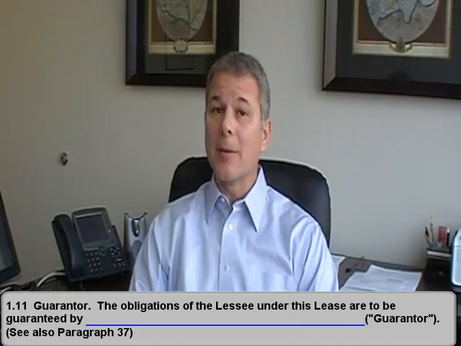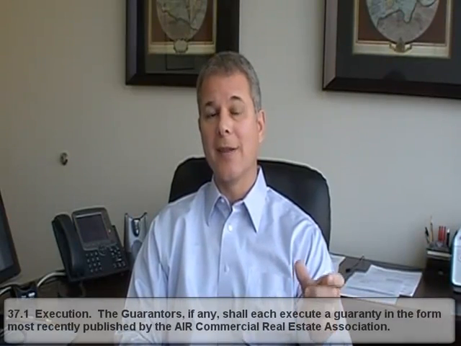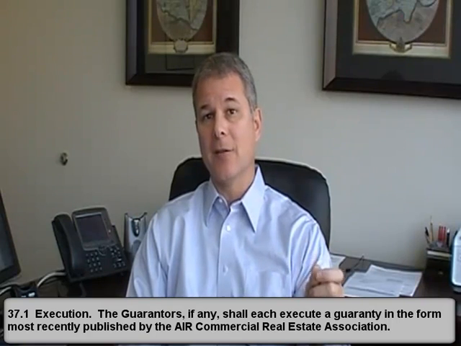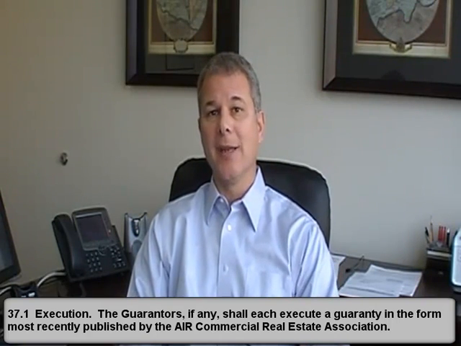Now, there's a couple common misconceptions associated with this paragraph. First, a lot of people think that by filling in the name of the guarantor in the blank that the lease has then been guaranteed, and this is not correct. In fact, you'll see a reference to paragraph 37. It says that the guarantor agrees to fill out the AIR guarantee of lease form. Now, once that form has been filled out and executed, it should be attached to the lease.